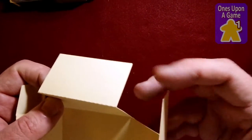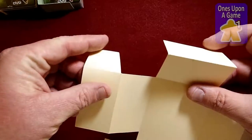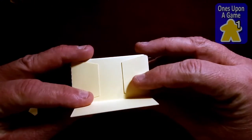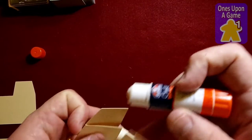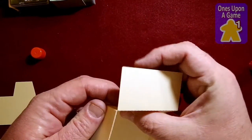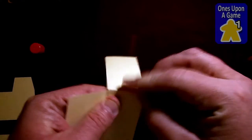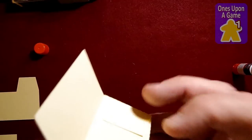And what we're going to do is this flap, you'll fold in, with a tab on either side, fold in there like that. And what's going to happen is as you raise the walls here, you're going to tuck that tab in the back wall, and that tab in the back wall. We're going to glue those down real quick, glue stick. A little bit of glue on it. Bring it over. Glue it down. Hold it. Just want it to hold just enough. Close that corner. Keep the cards from sliding through. Same on the other side. Fix it down. Fold it over.